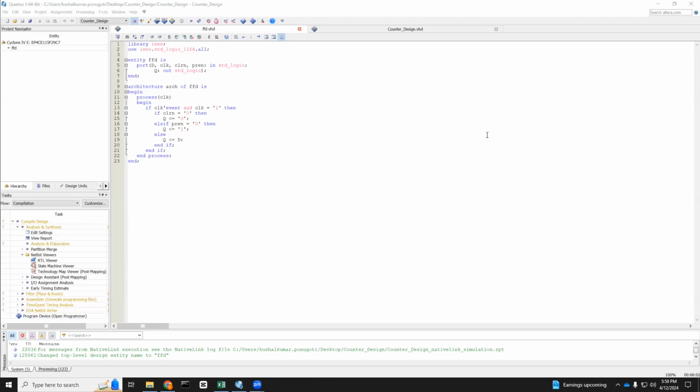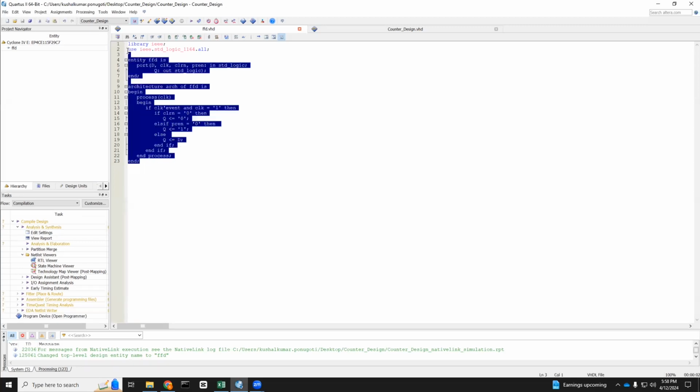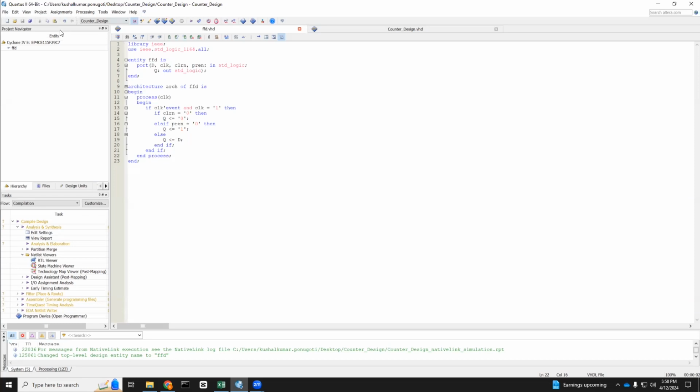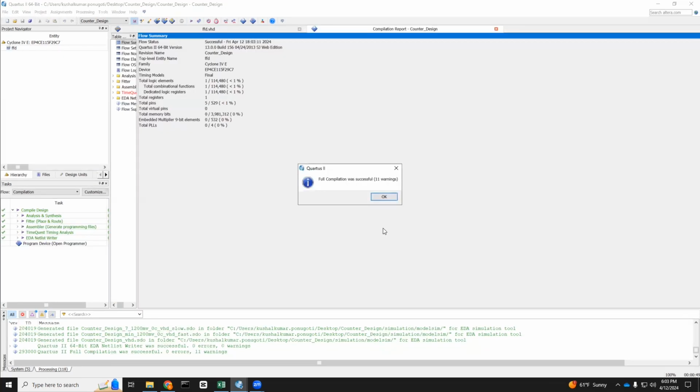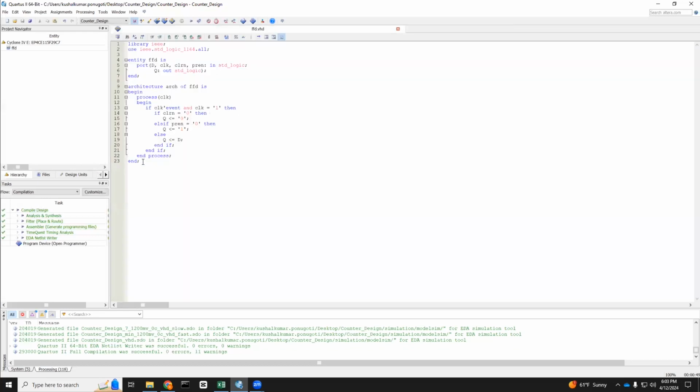So this is how you write your code and simulate using Quartus and ModelSim. The problem here is we are designing the counter. The first step is to write the VHDL code for the D flip-flop. You have already done this for the lab. This is the same code. Make sure that it's the top level entity and compile the program. If your compilation is successful, you get this confirmation message. So your flip-flop is successfully compiled.